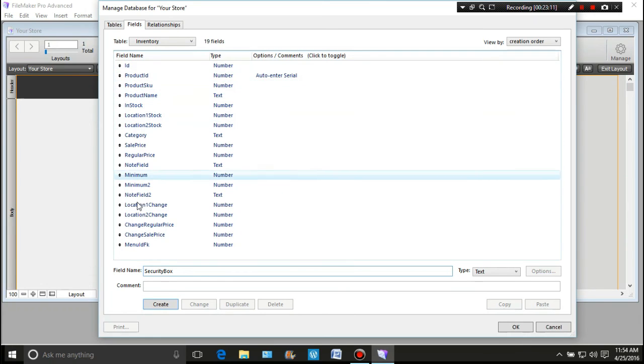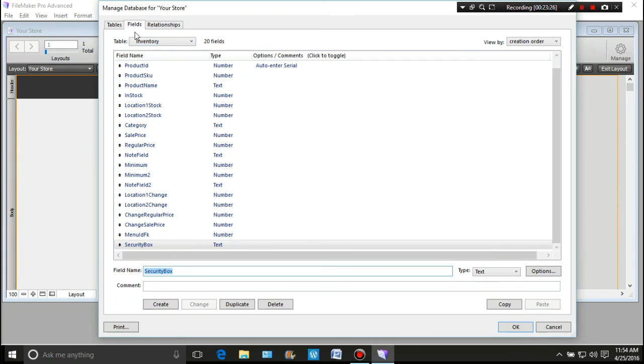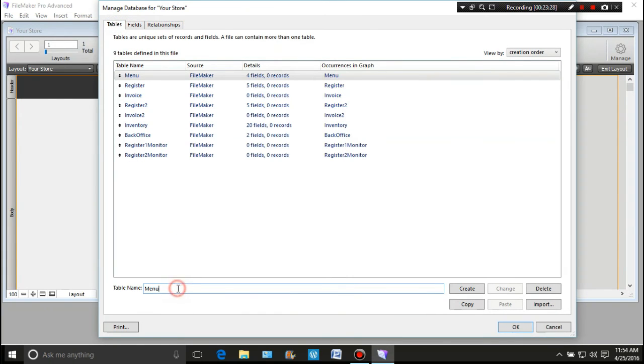So the security box in this field is if someone is making a change to the system, and also we're looking at an administrator portal, so we'll just go ahead and create that.